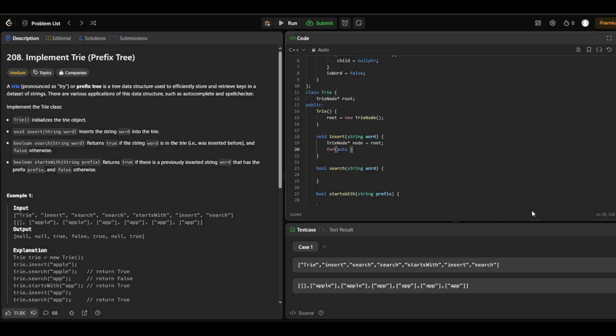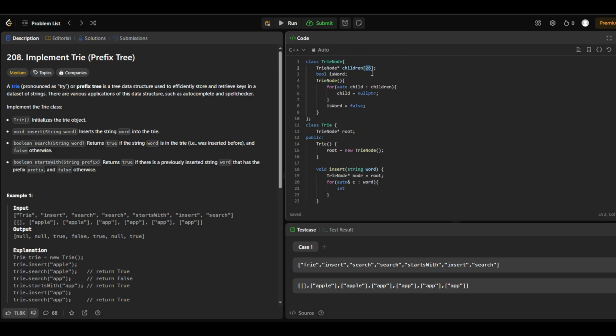So let's just say what is c in the word. Instead of traversing the word, I'm just gonna traverse the reference of the word, and then after that we need to store, since a top level node has 26 children, so in order for us to keep track, instead of character, we are gonna just use the ASCII value of it. So I'm just gonna store it as, I'll make it short, i equals c minus 'a', so that will give me the index value.